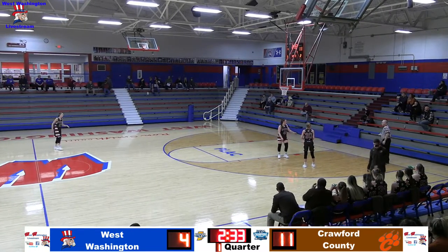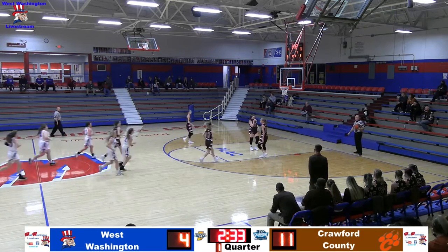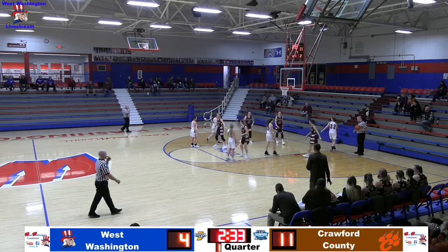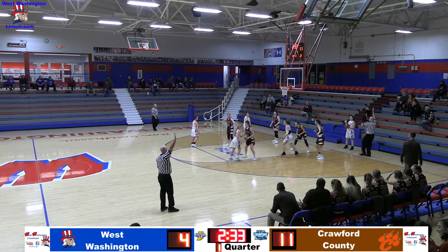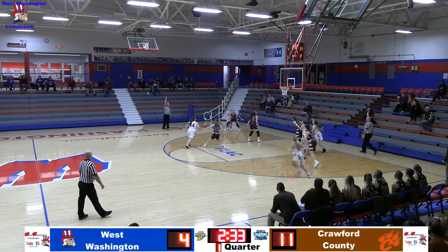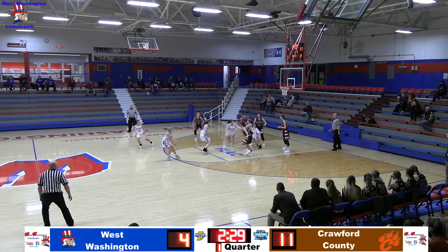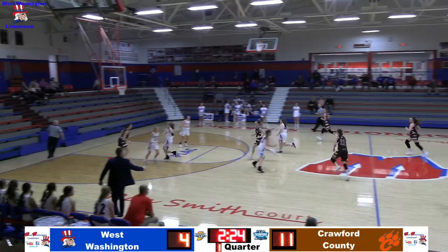And now a mishandled ball on the out of bounds, or throwing the ball in bounds, as her ball just kind of dropped it, and then it is a turnover, and it will be the Lady Senators' ball underneath the basket. So now Madison taking it out. Madison throws it for Alandra in the corner. She puts up the three. It is no good, off the rim. Ainsley Nance with the rebound. Ainsley tries to get it off to Madison. It's going to be taken away. Another turnover by the Lady Senators.